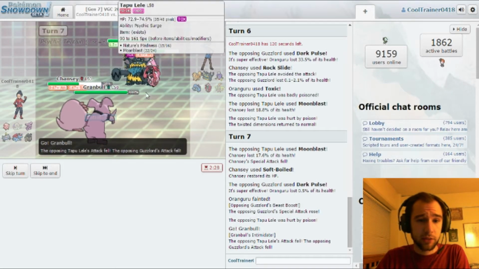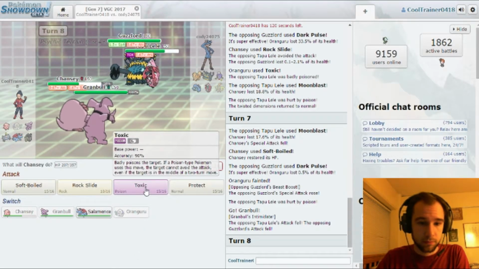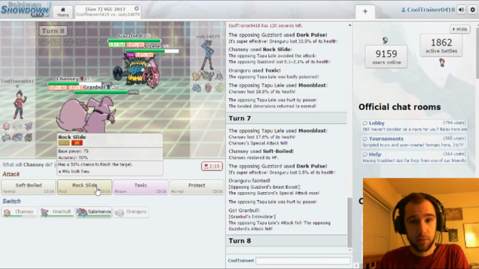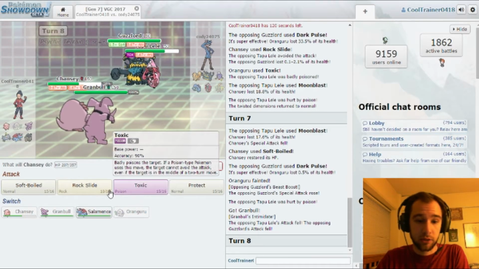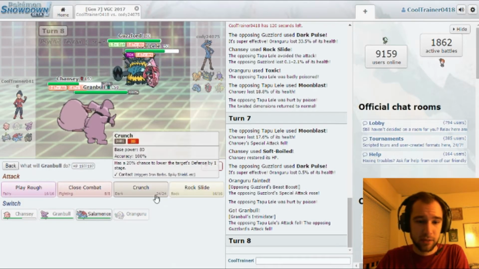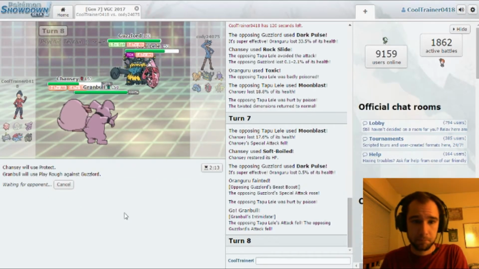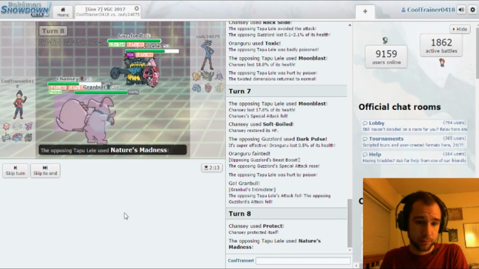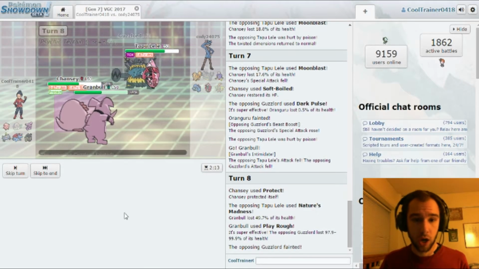So we're Salt Vest. So this thing's gonna eat this Play Rough. Chansey's basically useless now. We can go for the Toxic in case. I'm just gonna go for the Protect. Toxic Stall. So we're gonna Play Rough the Guzzlord. It's probably gonna switch out into the Arcanine. Hey, what if he knows what's good for it? Even though he does have the Beast Boost, he doesn't switch out. He goes for the Nature's Madness. Interesting. So that thing is gone.